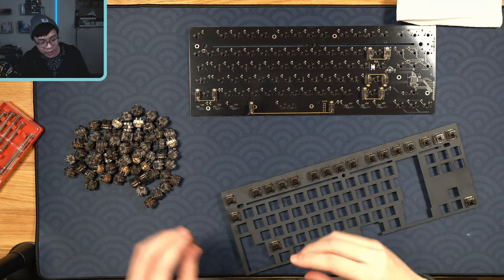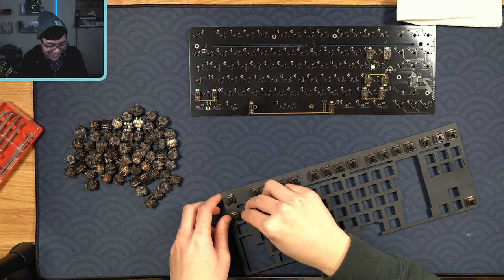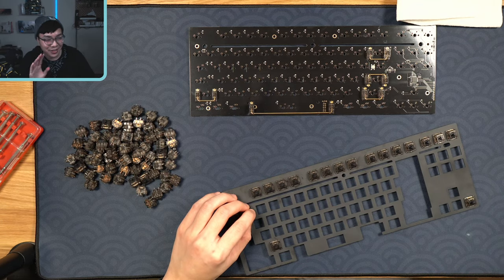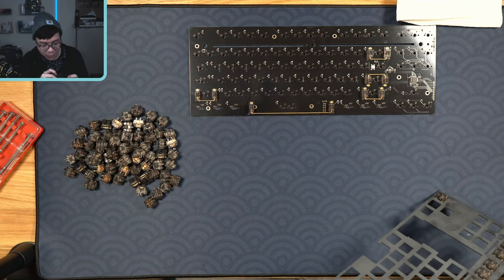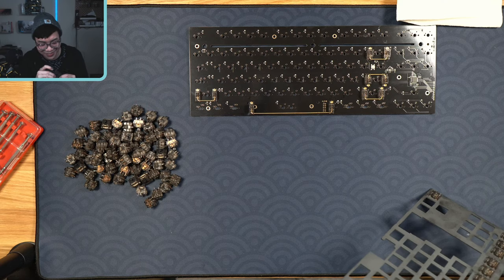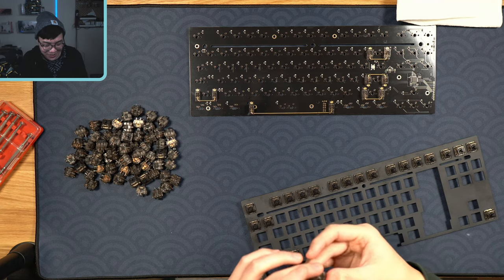I did reserve the GMK Pro, and I think the main reason why I reserved it wasn't for YouTube content. That was definitely a reason, but it was because I was trying to buy the Satisfaction 75 Round 2, and I didn't get it. And then I saw the GMMK Pro, so then I got it, or I reserved it.